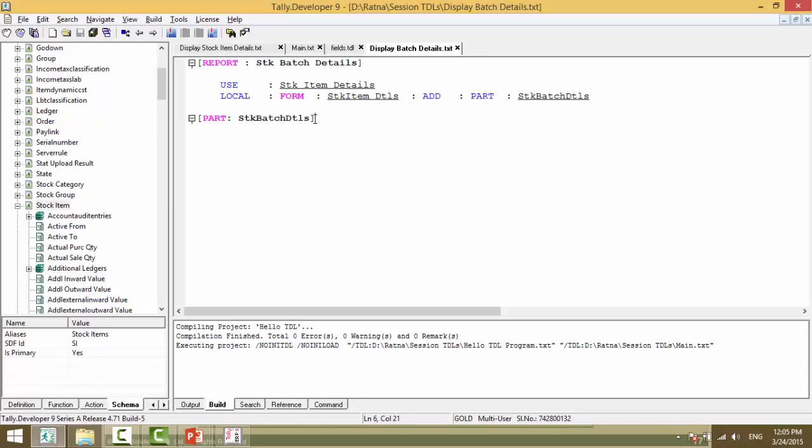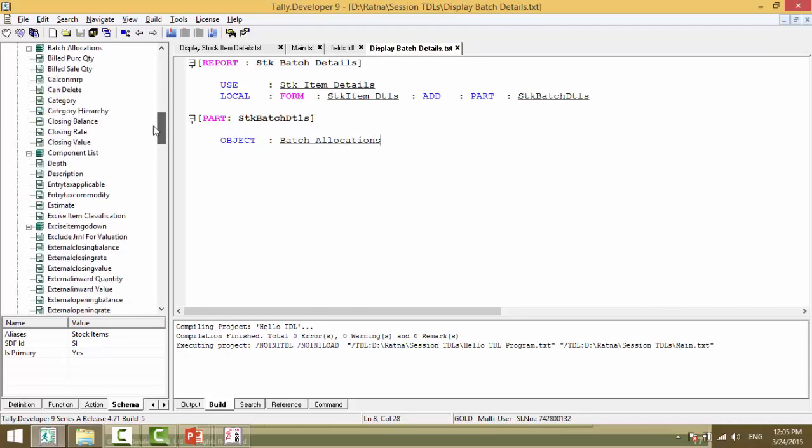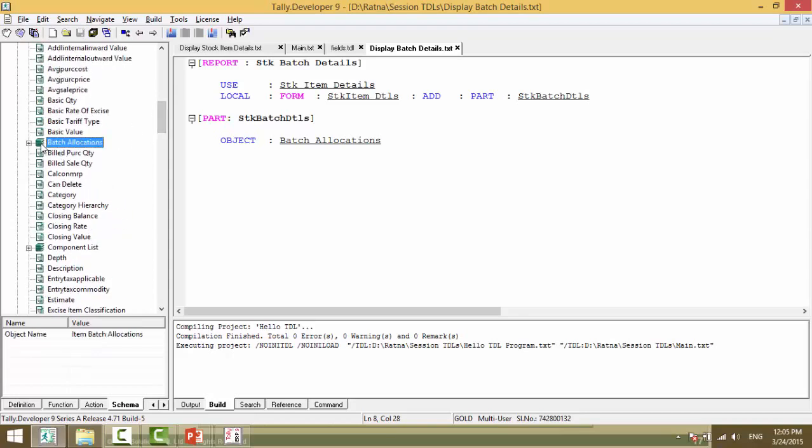So we will need to change the object context from stock item to batch allocations. Batch allocations is the name of the collection. As you can see, the one in the green books is the name of the collection. We will right now call for the first batch without any condition, so you can say type first.